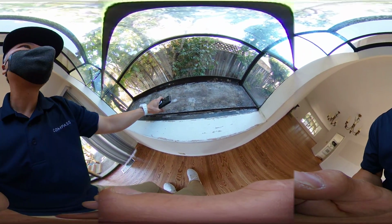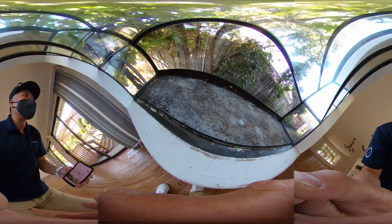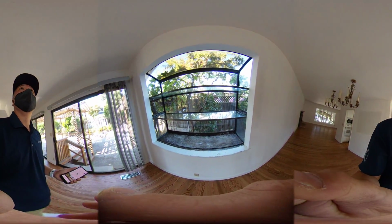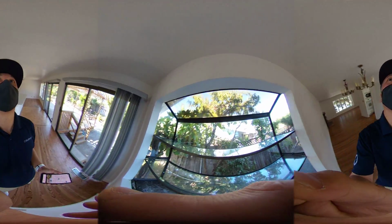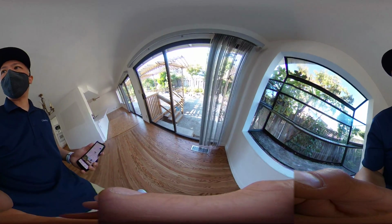Wow. Okay, so this is an issue because there's a hole right through it, and I think that's just open air coming up from that. So this needs to be replaced, and there may have just been moisture coming along. So I do see some history of patching here. So again, we'll have to look at the inspections for foundation issues or history of moisture.